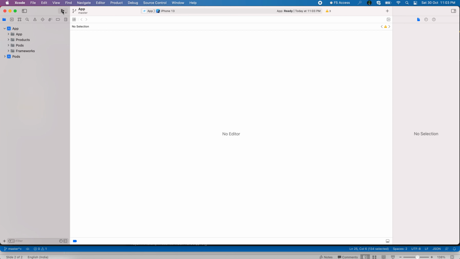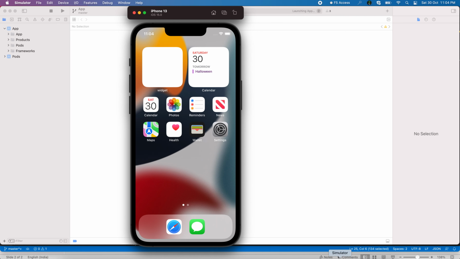This is going to take a few seconds. Yeah, so you can see that the simulator started. Now in the background you can see the launching application.